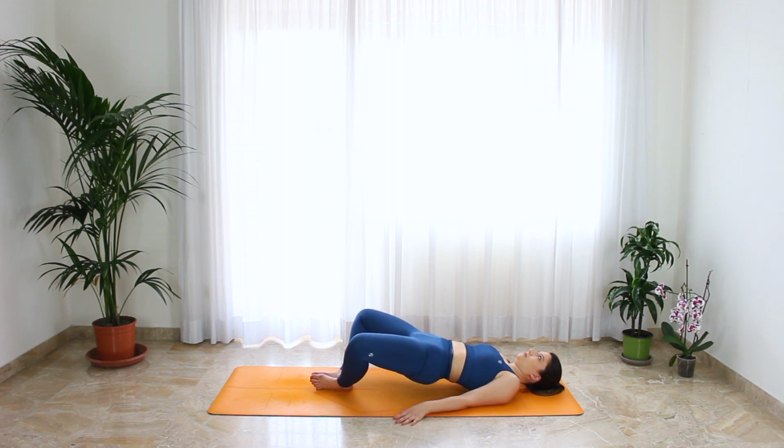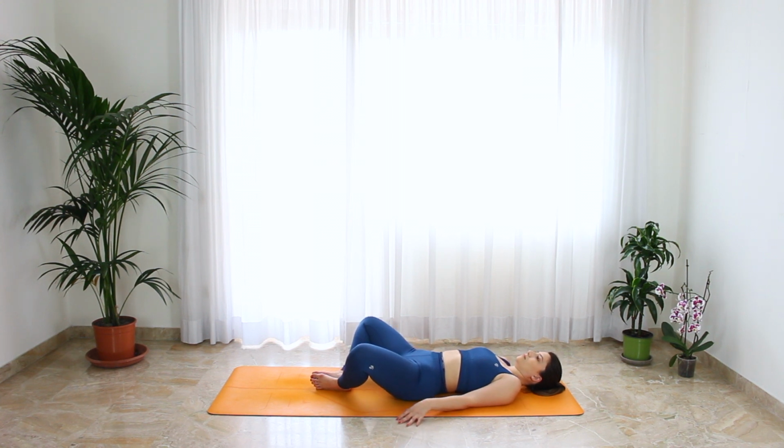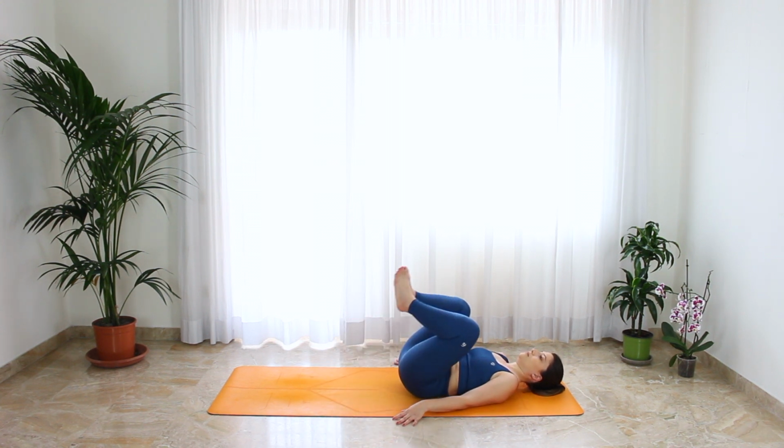And now we stay up and pulse up. Keep pulsing, hold as high as possible. And exhale, release. Keep your knees wide. Bring the knees to your chest.